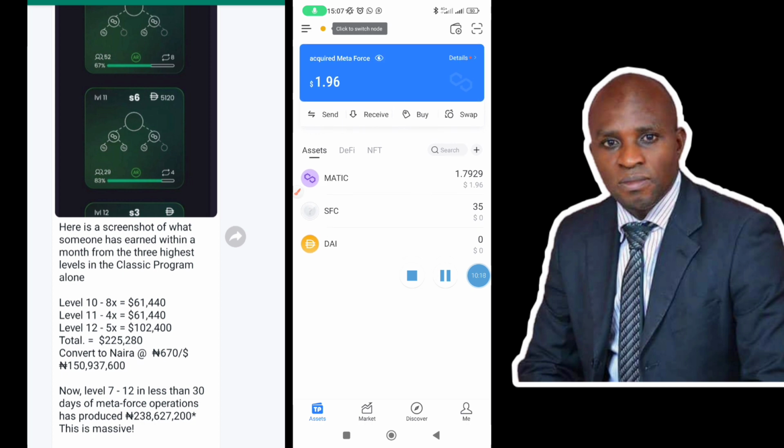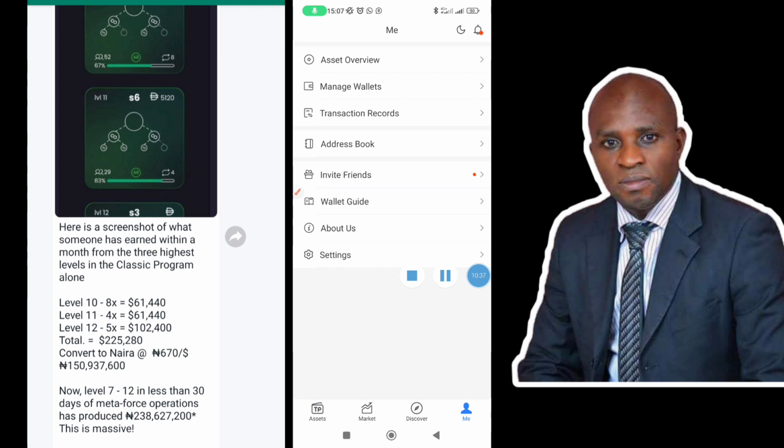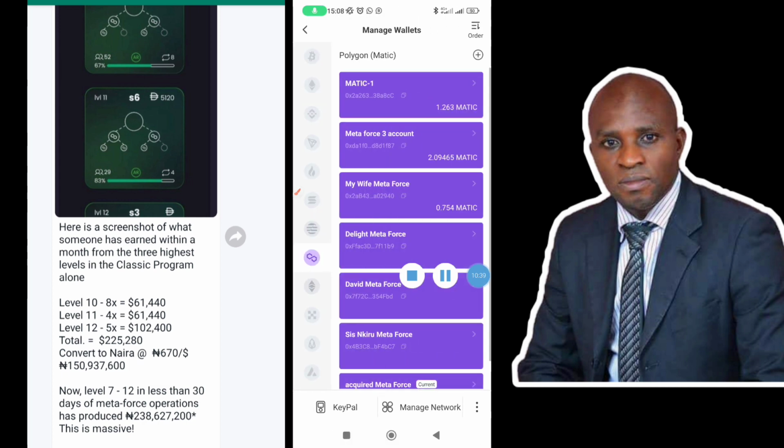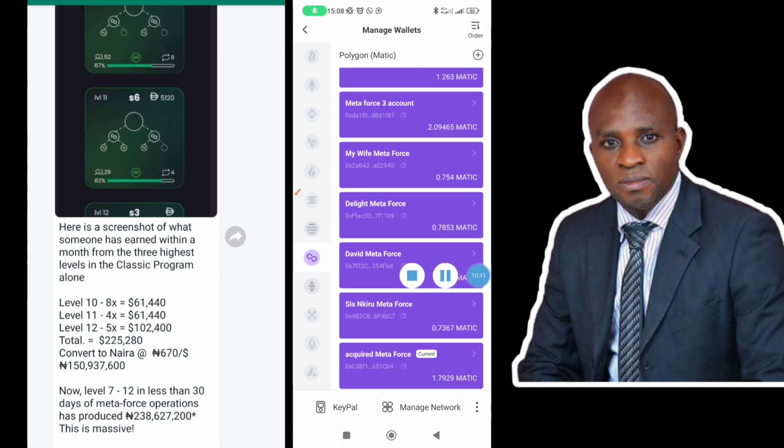So what I do is I come here and click on this place that says me. Just click on it and then click on manage wallets. Then I'll locate that wallet, acquired. I'll click on this arrow here at the end.